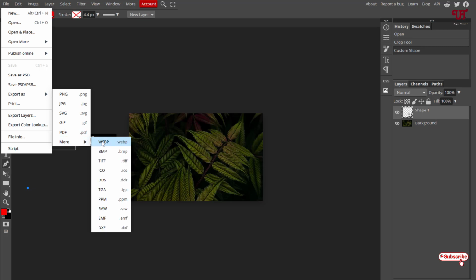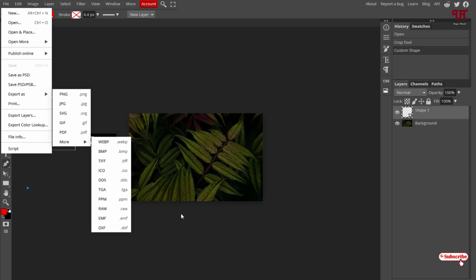Now you can export WebP, BMP, TIFF, even .ico, that is the icon files, DDS, TGA, PPM. And the good thing is that you can even export a raw file, which is rarely seen in most online photo editors.